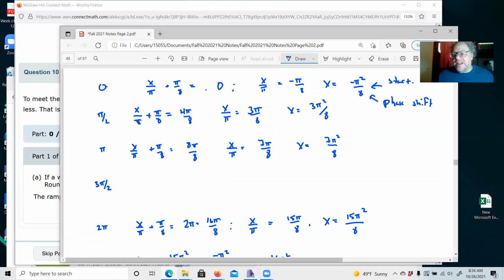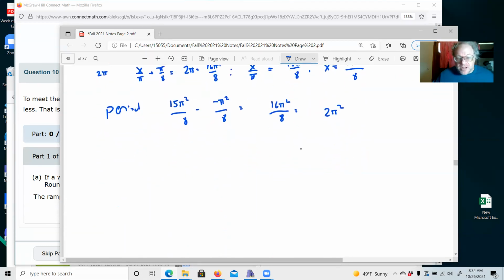Do you sense a pattern yet? Negative 1 plus 4, 3 plus 4. Okay, so I'm going to guess and say 15 pi squared over 8, or 11 rather. 11 pi squared over 8. There's 4 between them, right? 7 plus 4 is 11, 11 plus 4 is 15. So these are my anchor points.